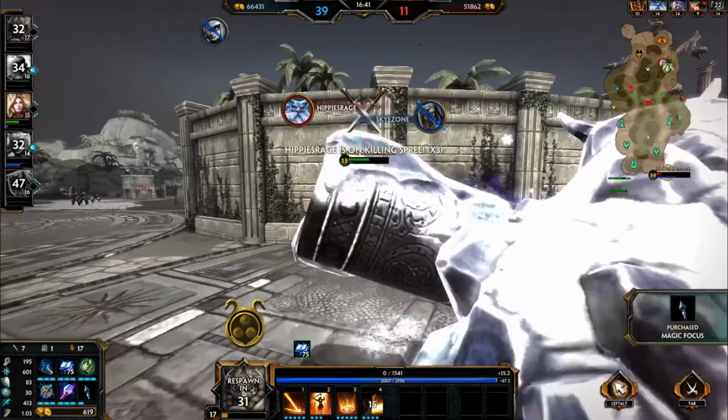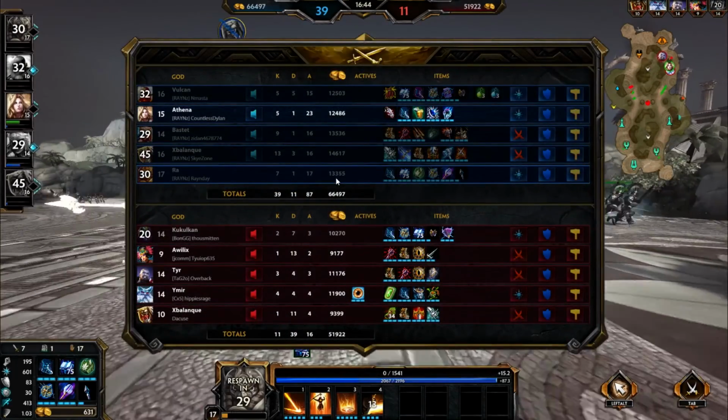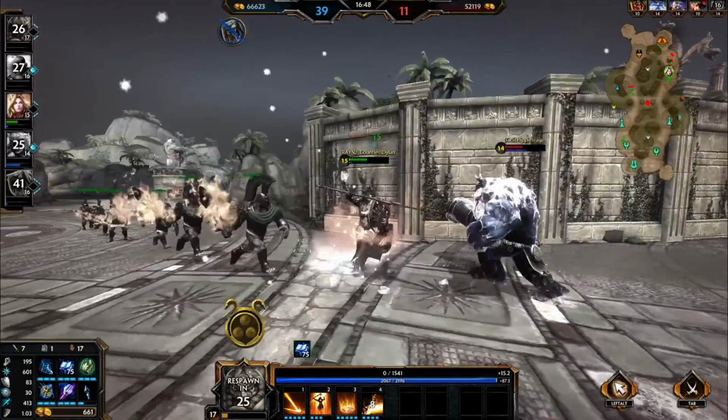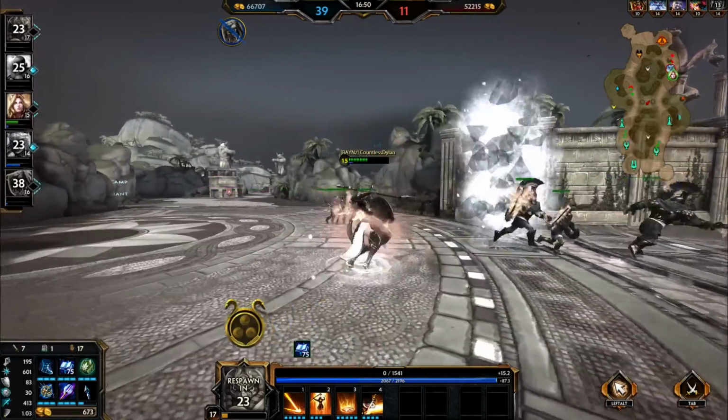I don't even think our Athena was there. I think our Athena was actually getting the Phoenix on the left side, so I think it was a little bit of a lack of coordination there with our team. But we're doing well. We're not really worried. This gives me some time to talk to you guys.